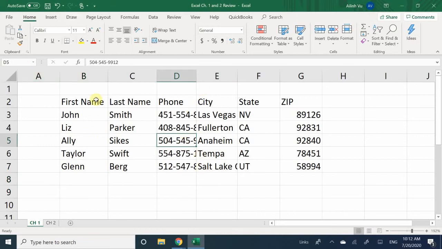So what you can do is manipulate and change the width of each cell, or depending on if you want all of it to be done, then you're going to go through either the row or the column. Okay, for this example, my first name, I kind of want to make it a little bigger.